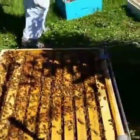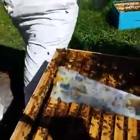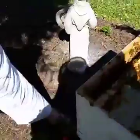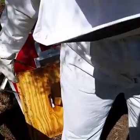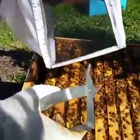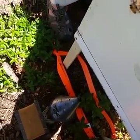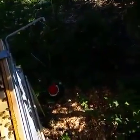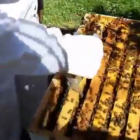Shoo! Not while I'm walking off this way. Dead juice of bee. Sad, very sad. I'm going to pry that one apart. Yeah, that's fine. There you go. Get that off.